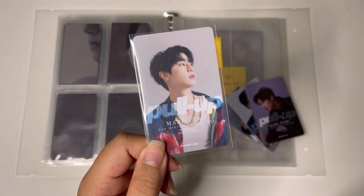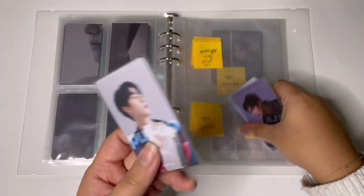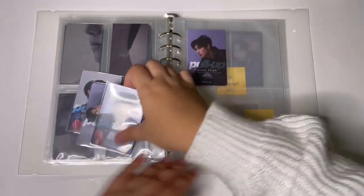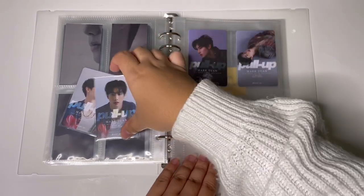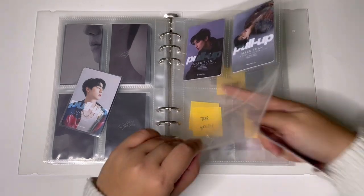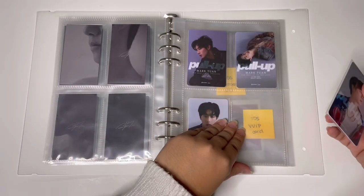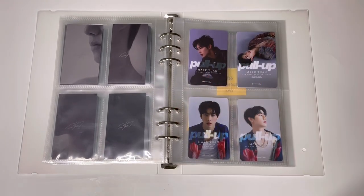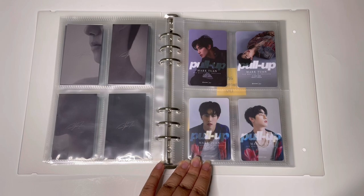a photo card that you get if you bought the live streaming ticket. I didn't buy the live streaming ticket because I couldn't watch a live stream. I had my best friend's wedding. So yeah, I had to buy that one later. So that one's a new addition. I think it arrived to me a couple weeks ago. So yeah, Mark sold out Thailand, I think, twice, 3 times? I forgot already, but yeah, it was a ride. These cards are so pretty. Oh my god. I love it.